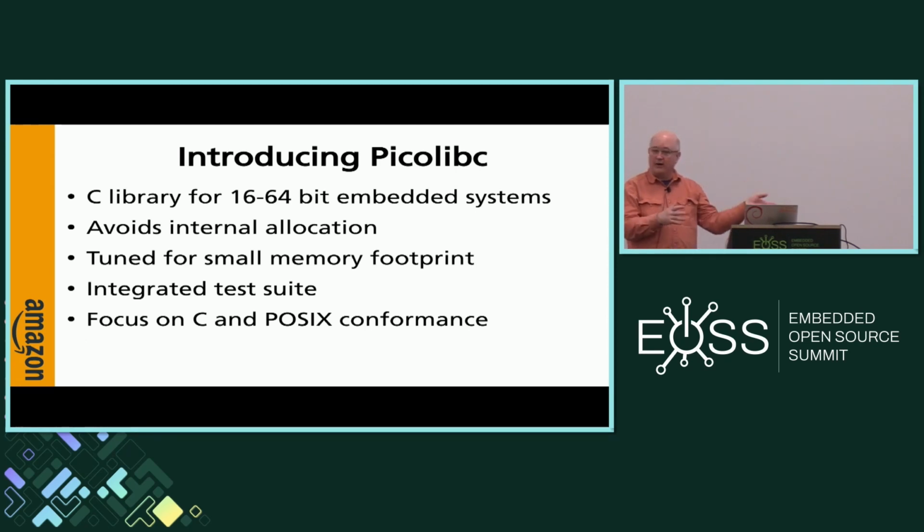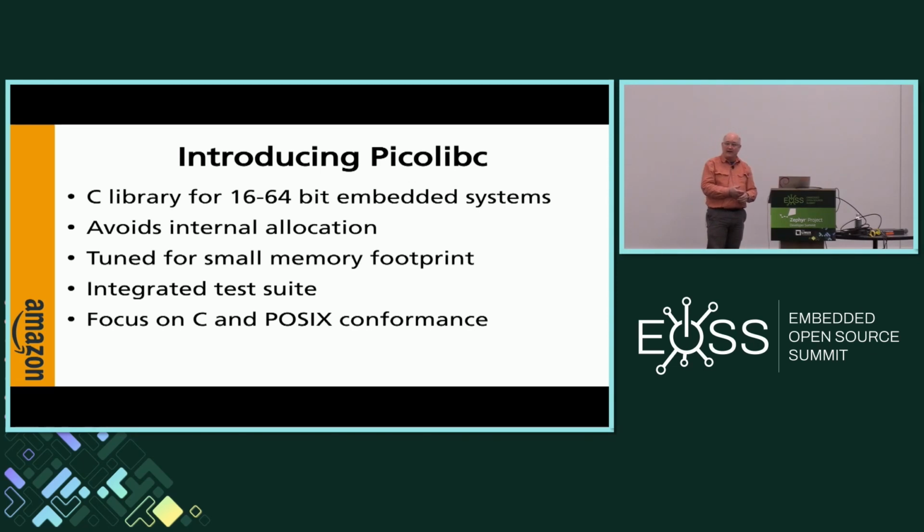So the test suites check for a bunch of POSIX and standard C API conformance. And if you find a bug, well, I just got a bug yesterday where Picolibc was returning the wrong value from fesetround when you passed it an invalid value. That resulted in a storm of about six commits required to fix that across all architectures, from one tiny little not returning the right value from a function. So I'm super interested in C and POSIX conformance at all levels. So errno values, the correct exception values from functions, all that kind of stuff. Super interested in making sure that all of that is correct.